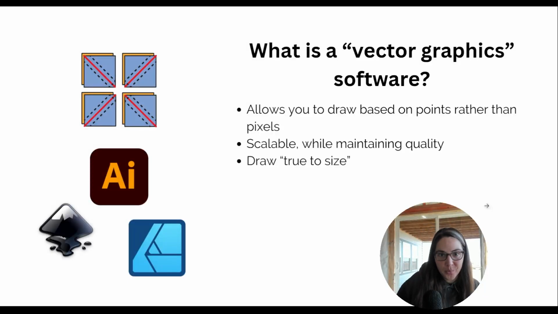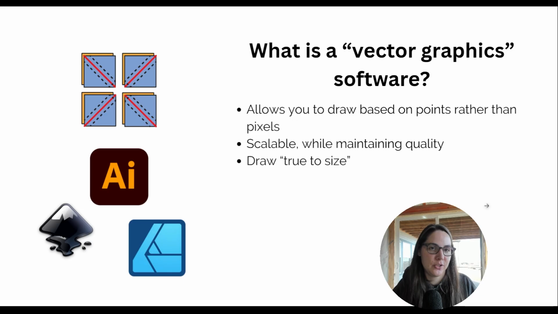At its core, it's software that allows you to draw based on vectors, points, dimensions, rather than pixels. Most images are pixel-based. If you take a picture with your camera, you're going to get a pixel-based image, which is basically a big array of squares, and each square has a color. When you make those squares small enough and you have enough of them, you end up with a colorful picture that looks beautiful. It's true to life. It's a snapshot of exactly what you're seeing.